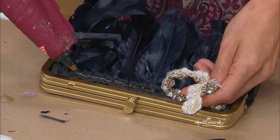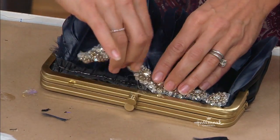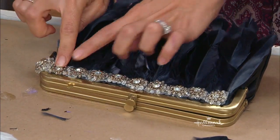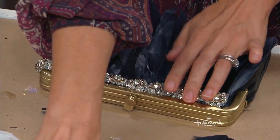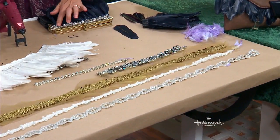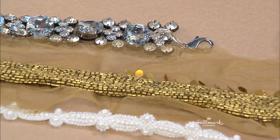Now, what I'm doing here is I'm covering the satin trim with a really cool decorative trim. This is trim that I had left over. We do so many fun projects here that we end up with all these fun beaded trims. That's super cute. You might remember these up here. These were the boot bling that we did. Oh, that's right. And then we turned it into a necklace.